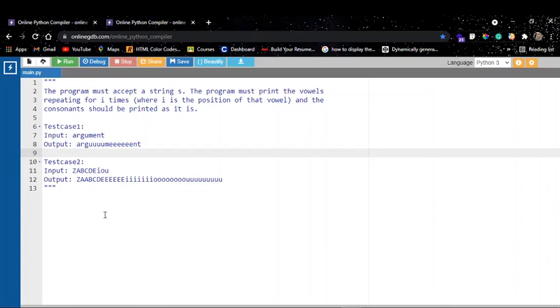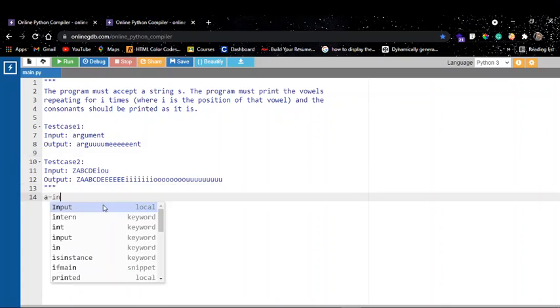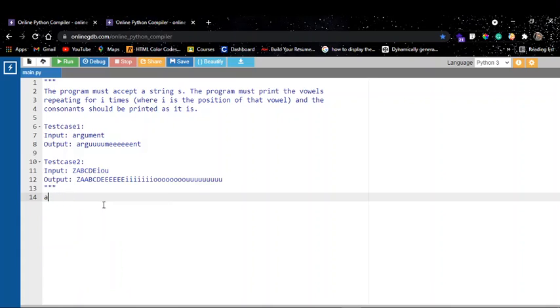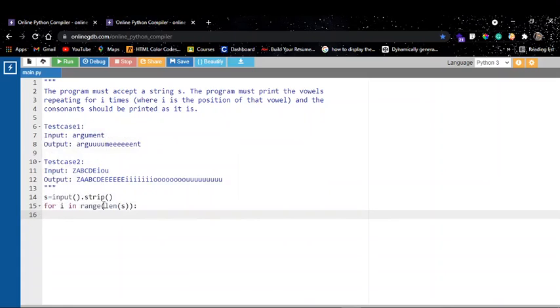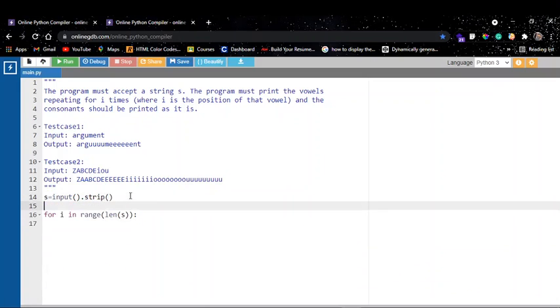So let's now implement it in Python first. I'm gonna get a string s from the user. So input dot strip to remove the white spaces, and for i in range of len of s, I'm gonna iterate. So if it is a vowel, let us declare another array, or else you can also use logical operators for it.